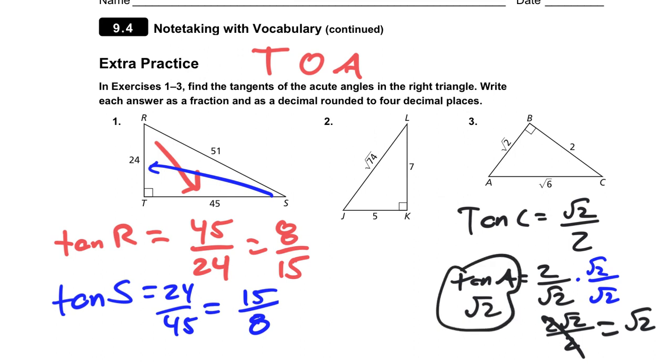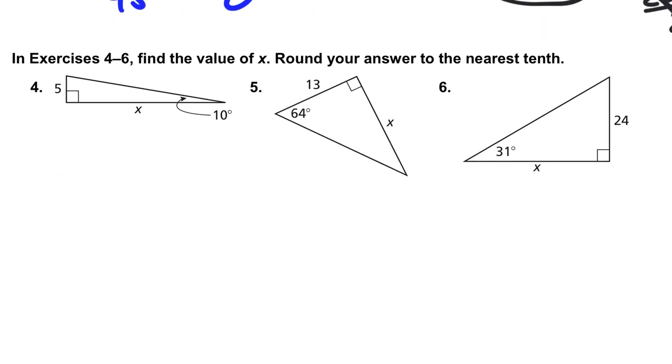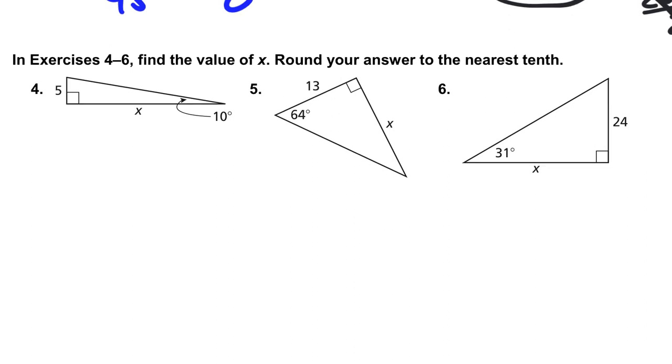All right, so that gets us through that part. And then we get to actually solving parts of triangles. Because every triangle that's a right triangle that also has a 10-degree angle, so if we have a 90-degree angle in both triangles and a 10-degree angle, due to the angle-angle theorem, they will be similar triangles. And we know in similar triangles the corresponding side lengths are proportional. With that being said, I can look at a special ratio called a tangent, and that just means I'm looking at the opposite over the adjacent.